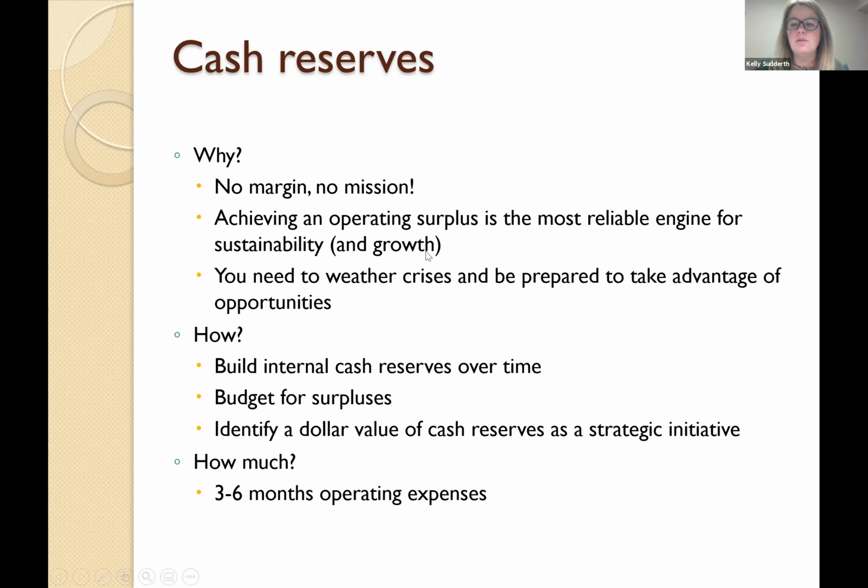A lot of people think that cash reserves are only for crises, like we saw with the pandemic last year and this year. But I feel really strongly that cash reserves are also important for opportunities that may come your way, right? So at Rumble, we've built some pretty healthy cash reserves. And just like many of your communities, housing is a huge problem here in the Valley. We're very concerned about our ability to keep and retain staff, especially senior level staff, in the coming years. Well, we have a very healthy reserve and we had an opportunity to buy some land that we can put staff housing on. That was an opportunity we were able to take advantage of that really helps the organization, but it was only because we had cash reserves that we were able to pursue that.